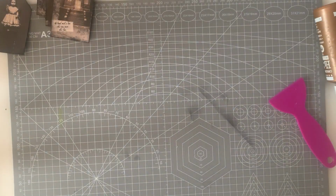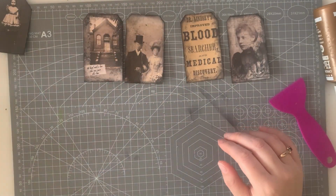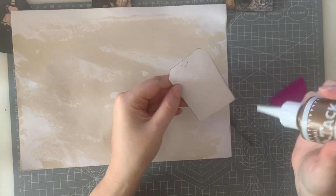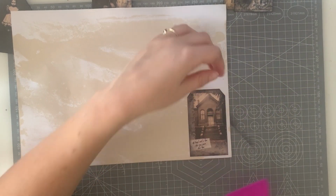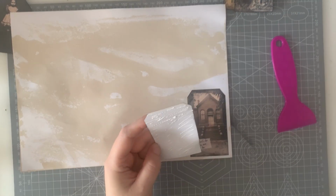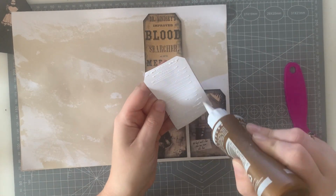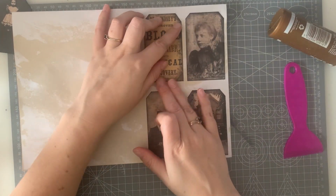So I continued on with that, and now I just have these ones that are left and some coffee dyed paper. So I thought I'd make some little, not too sure what to call them. They're just literally journal cards. So I just put one on this side, grabbed the other, and kind of gave it an even space between the two. Make sure it was adhered down. Done the same with these two. Just making sure I got everything there.